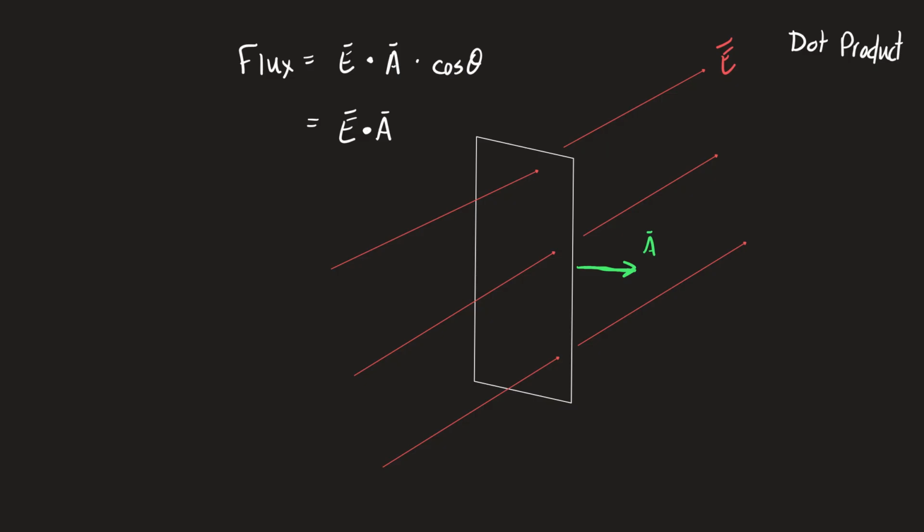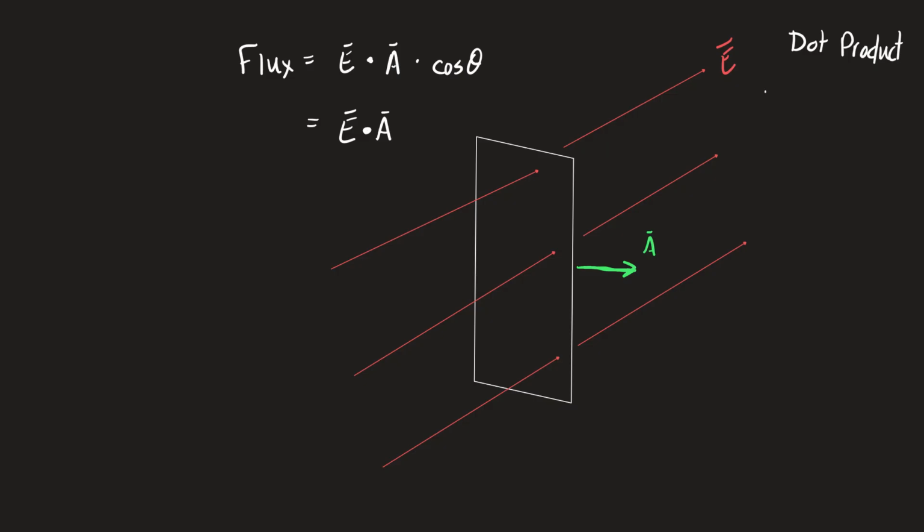Vector products were different. They told you how much one vector was perpendicular to another. So like opening the door requires torque. We want the force to be perpendicular to the torque arm, so we used the sine function to describe that one. And the result was the rotation of the door. It had direction, so we needed our vector product to produce another vector. But the dot product tells us how much one vector is aligned with another.